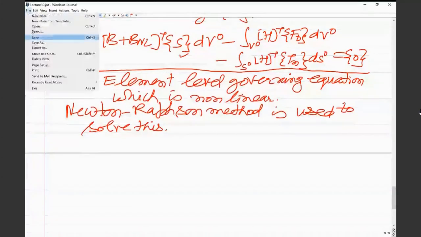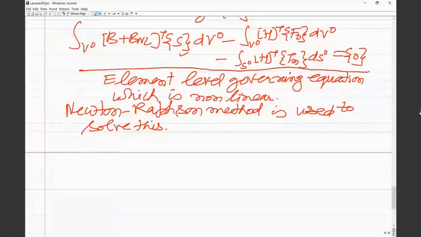Now if you have any questions and doubts, you can ask. Yeah, I have 2-3 minutes. Sir, if this was a case of a 2D problem, in that case the force vector and the traction vector will have only two components. Yeah, right. If it is a plane stress or plane strain 2D problem, then it will have only two components: FB1, FB2, TN1, and TN2. And S will have three components: S11, S22, and S12. Okay, sir. And the corresponding, of course, strain displacement relations.